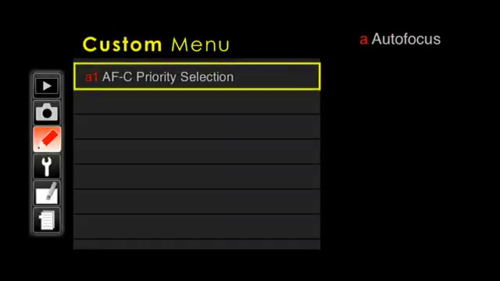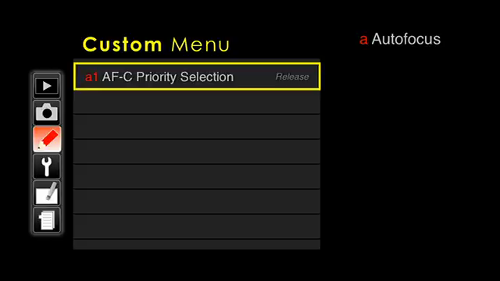Okay. So we're going to get into the custom menu a little bit. And in the custom menu, I guess just as a preface, most of the stuff you don't need to change. All right. If you completely avoided the custom menu, you're probably okay. But there's a few things in here to really tailor the camera to the way you want it to work. We're going to be able to make those adjustments. AFC, if you recall, is the continuous focusing system. It's the sports photography focusing on the camera.